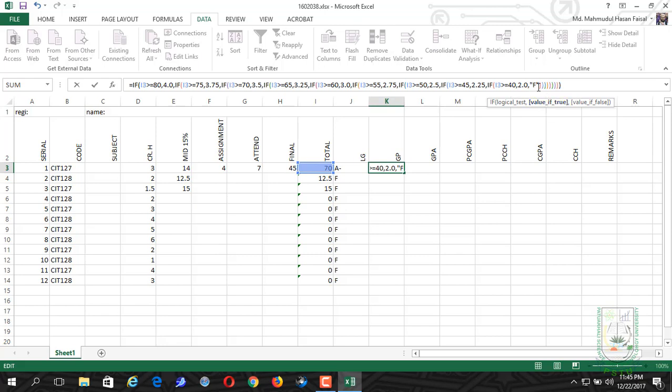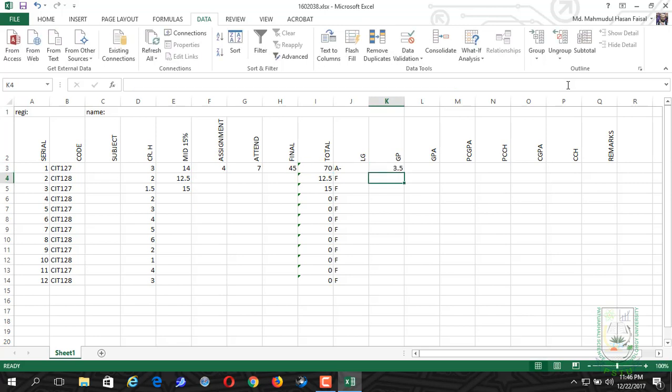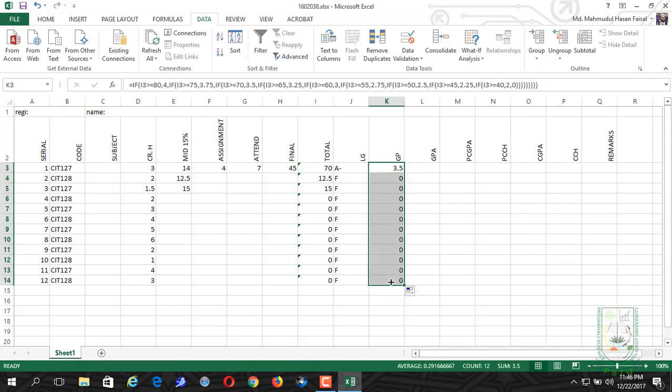And after all, if this candidate failed the subject, he gets a GP of 0. So the formula is completed, and I complete this task by clicking Enter. The GP is displayed in the cell, and I pull down this formula to the next cells.